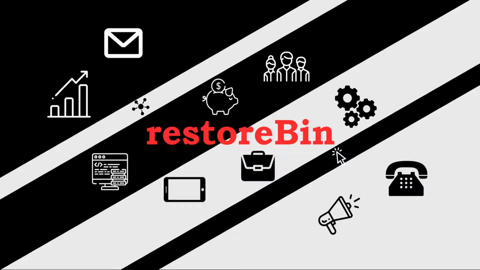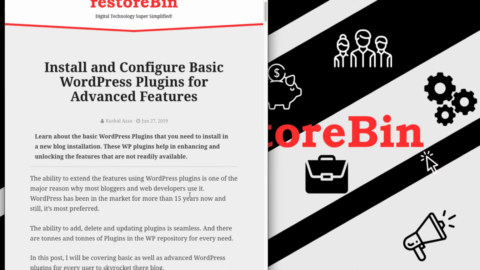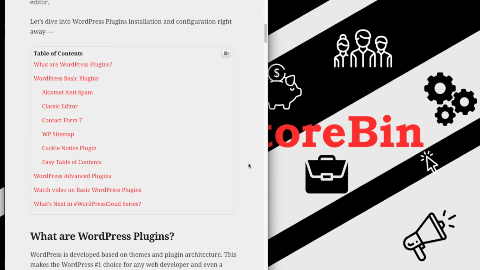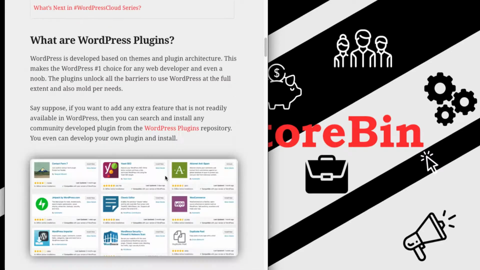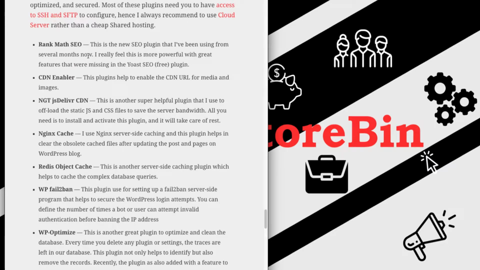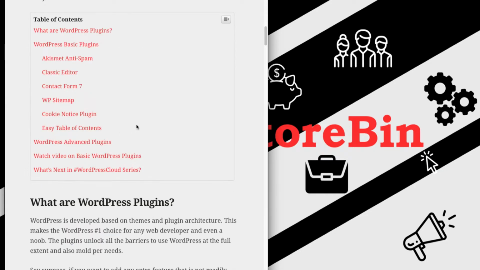There are a couple of plugins, and I have also written an article on this which I'm going to cover in this video. There is a certain list of plugins that are available and which I think you should be using as a basic. We would be covering all these basic plugins, and there are some advanced plugins which you can see here at the bottom, like the SEO plugin and the CDN enabler. For these I will be creating another video which would individually cover these extensions or plugins. So for this video we would be limiting ourselves only to these basic plugins. So without further ado, let's get started.